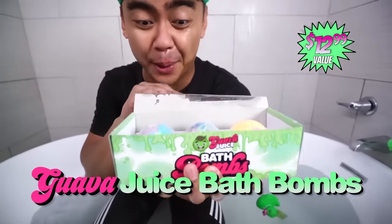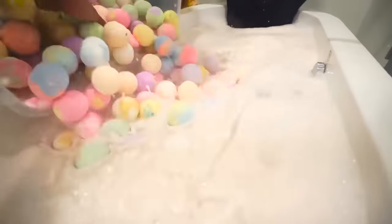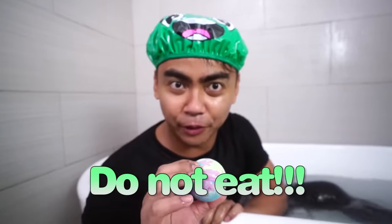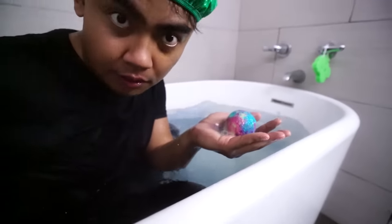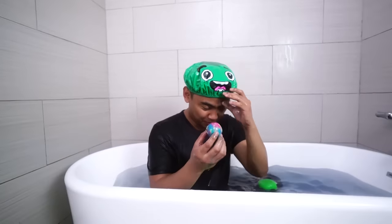I think this is a really cool product in this box — I have my own Guava Juice bath bombs! If you haven't seen my bath bomb videos... it's flooding the whole bathtub now. You basically have your own bath bomb inside this Guava Juice Box. Make sure you don't eat any of this because these are not edible. Let's drop this bath bomb in three, two, one. Bath bomb! Look at that — it's bath bombing. Look at it fizz. That is a really premium fizz right there. Oh, it smells so delicious!